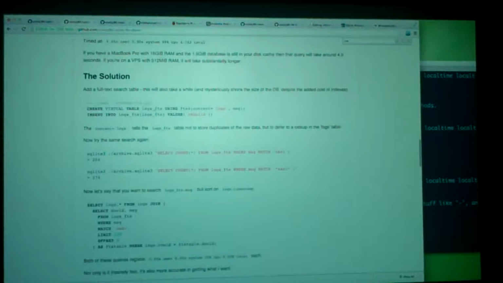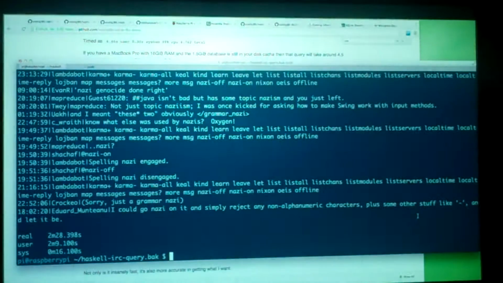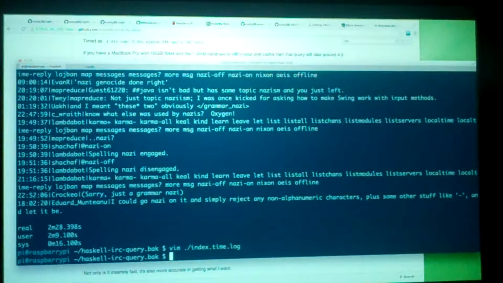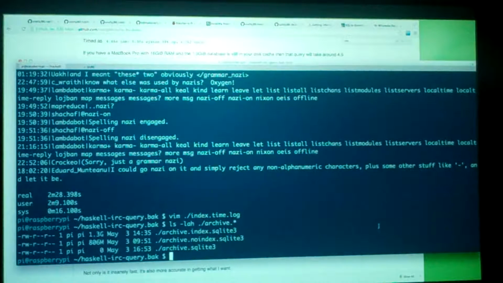So, now I'm not going to run this because I ran the little SQL query to convert it, and to re-index it took 54 minutes. And the indexing that I use, there's a couple different indexing options that the full text search has, but let me just show you here.